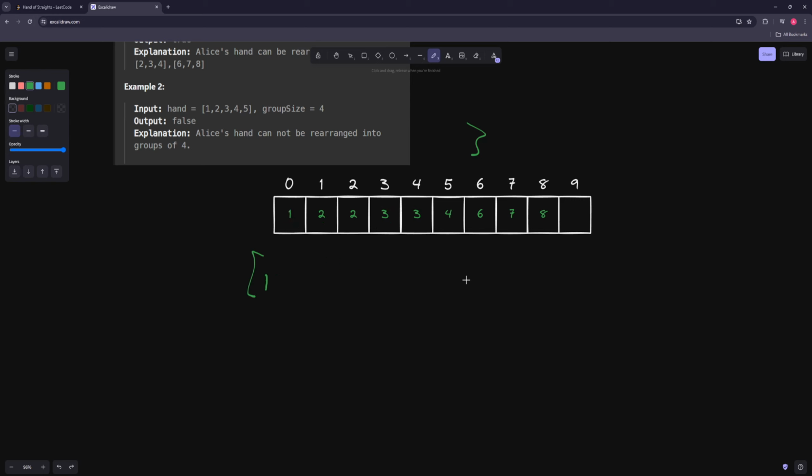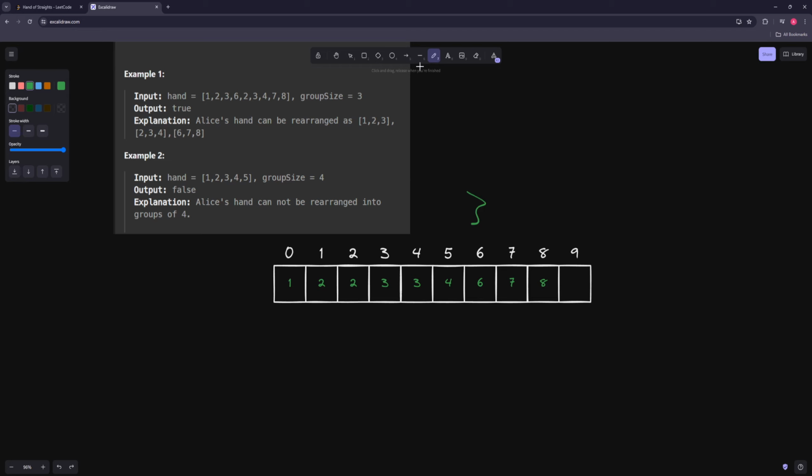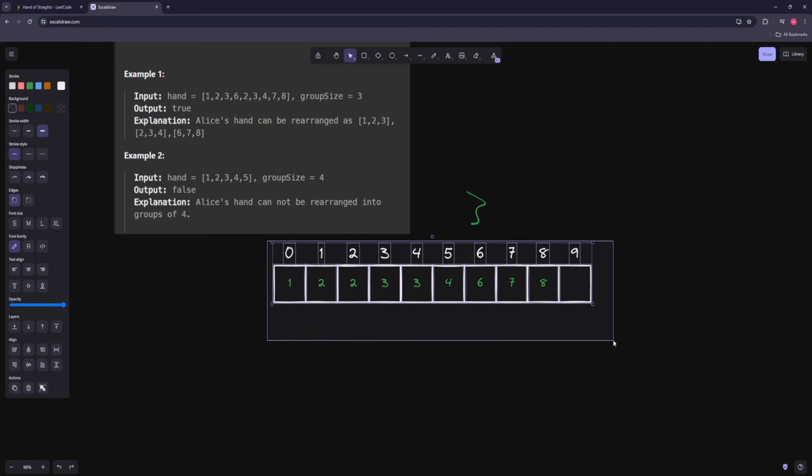But the problem is now, how do we do this efficiently? What if our group is really big? Let's say we know for sure what our starting smallest element is, but how do we know what the next one is? It turns out you actually don't need to know what the next one is. You can just go through your array in order.